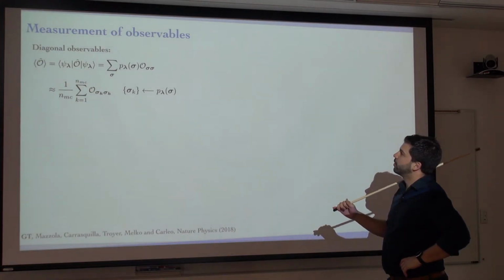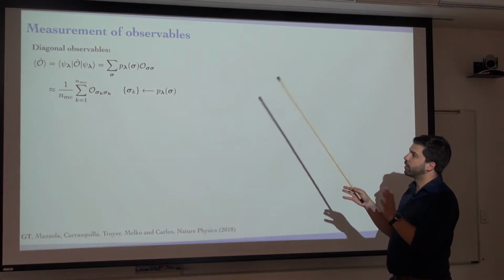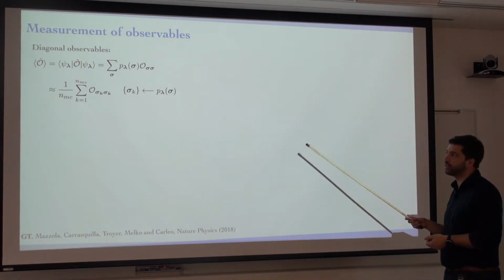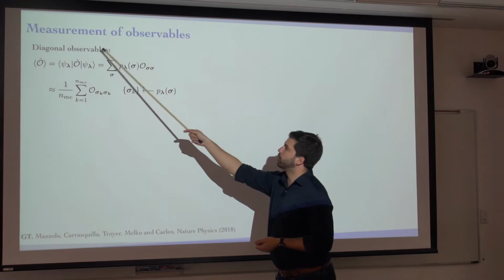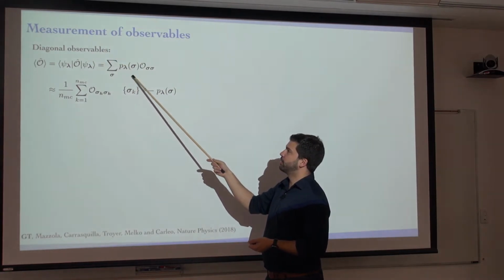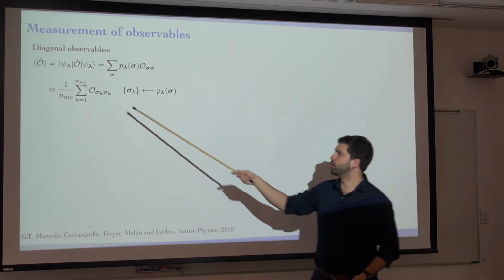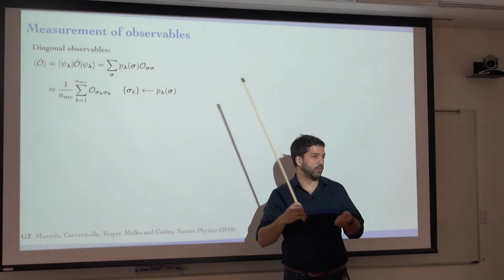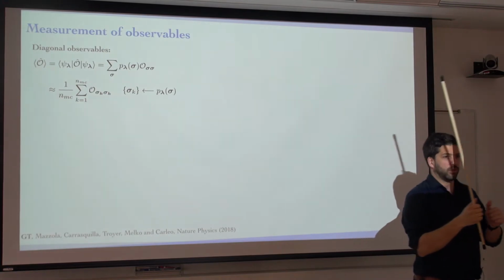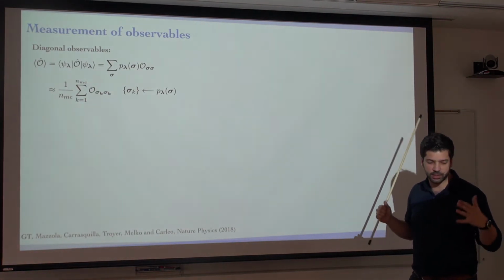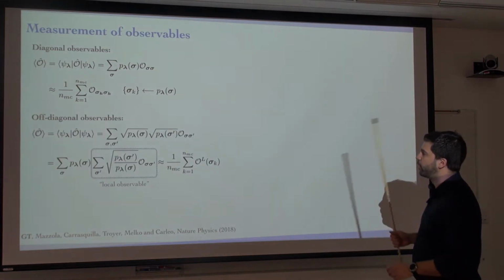Suppose that we did this learning and we have this neural network, then we can do measurements. That's kind of why we want to do this, right? And so we can measure diagonal observables in that basis. That's trivial. It's just like a classical average over this probability distribution. So we use Monte Carlo. We sample this distribution and measure the magnetization of some spin model in the sigma z basis. That's just a classical average.